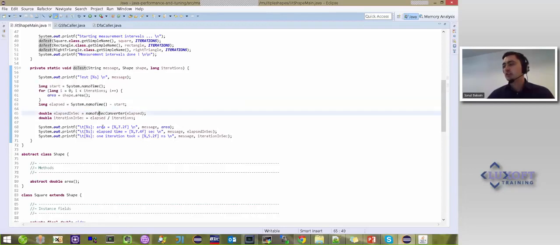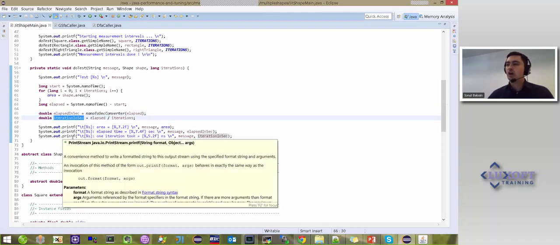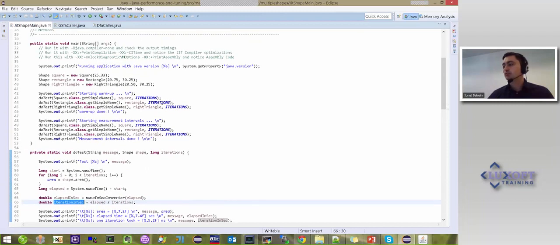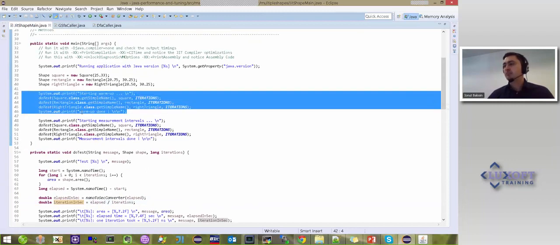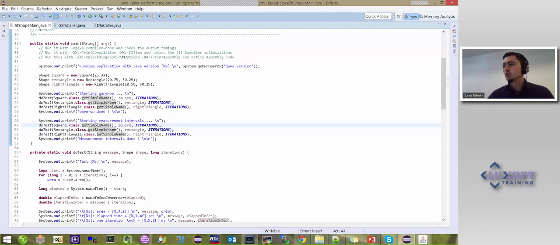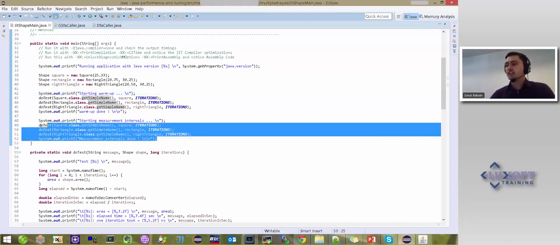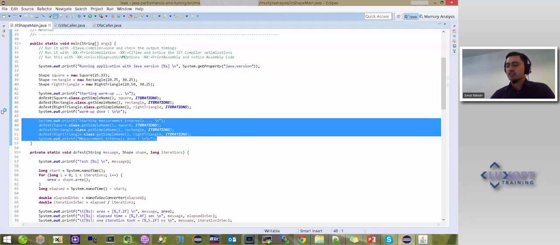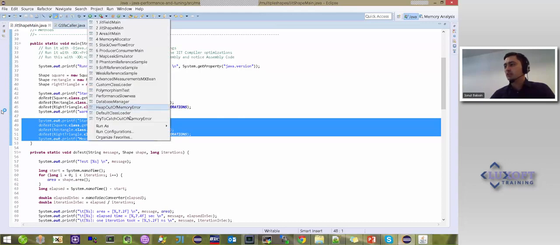I convert the time into seconds, and I'm also counting how long an iteration took. I have two bunches of tests. The first is called the warm-up phase. Right after that, we have the real measurement intervals, because in this phase I can benefit from the steady state of the code. Let's see what we get during the runtime.